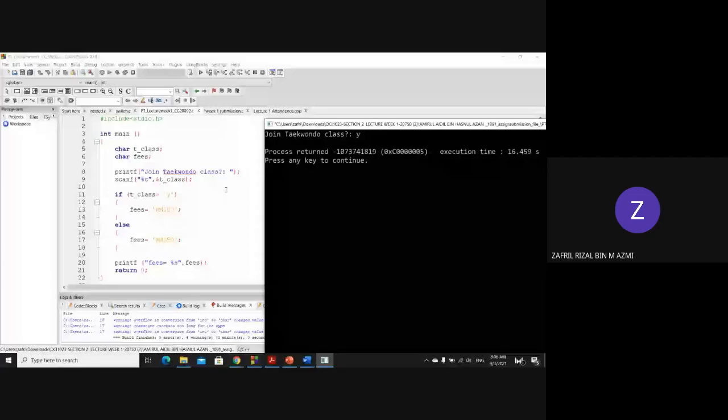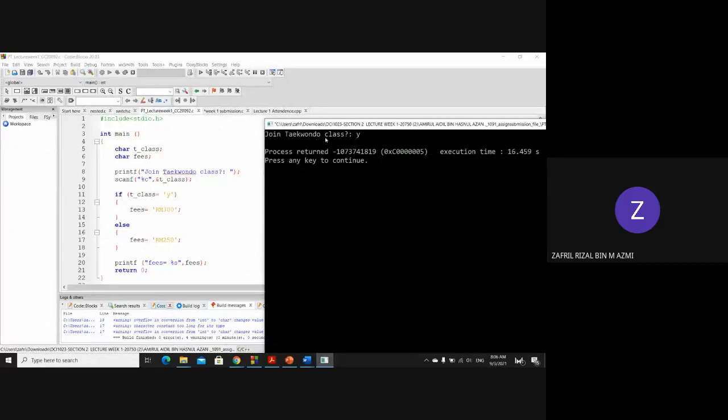We can say that this is also an error although it does not appear in the console. This is actually what we call a semantic error. There are two types of error, syntax and semantic. Syntax errors can be detected straight away by the compiler. Semantic errors couldn't be detected, but the answer is wrong. The answer of the program is wrong. So this is a semantic error.